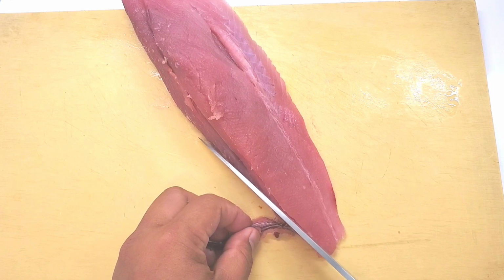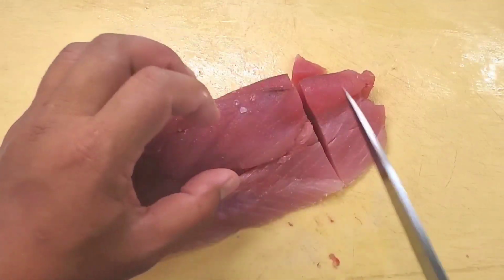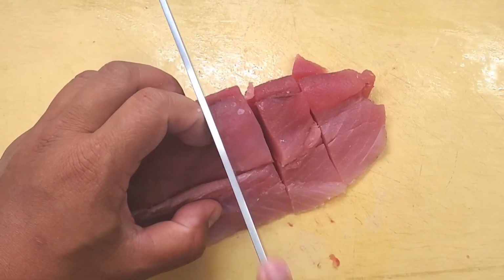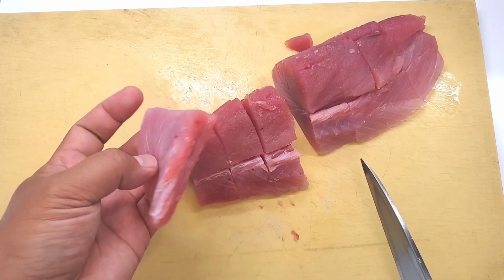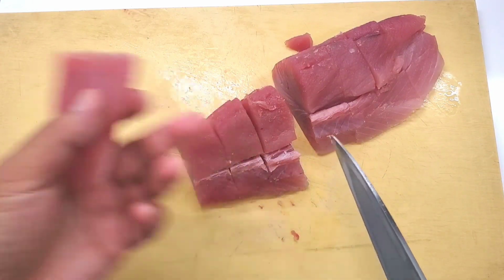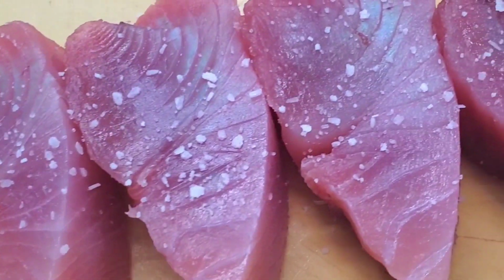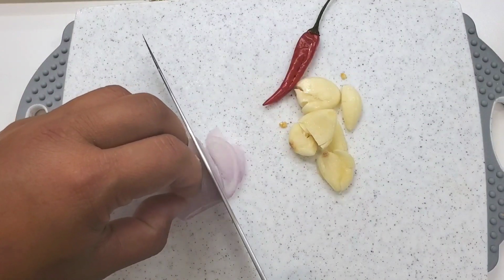Now, it's important to remove the bloodline from fish before you cook it because it could give an offensive flavor. And all I'm doing now is just slicing the tuna into about 1-inch thick steaks. This way, for the most part, the tuna will all cook evenly. And the seasoning is very simple. All we're gonna do is just put a little bit of kosher salt onto the fish and just let it sit here while we go and prep our aromatics.